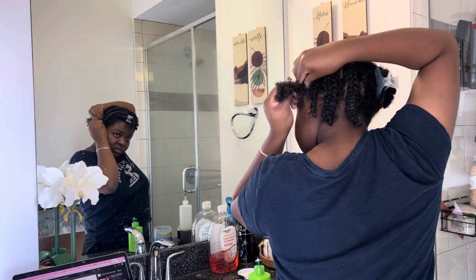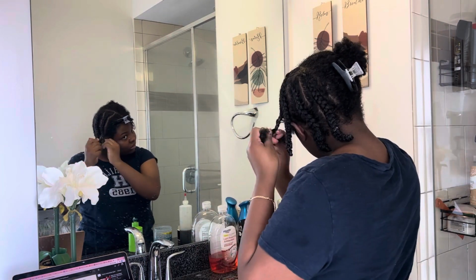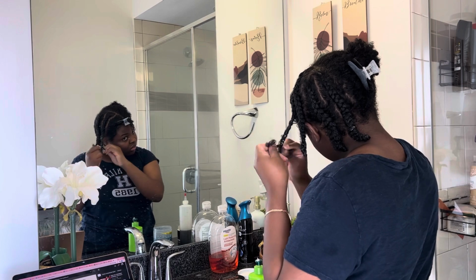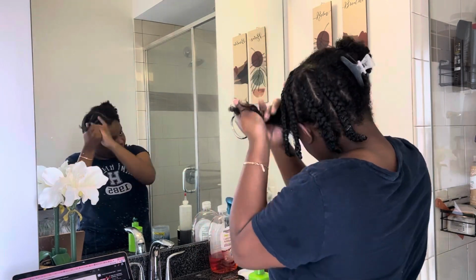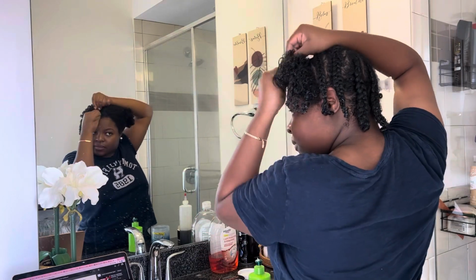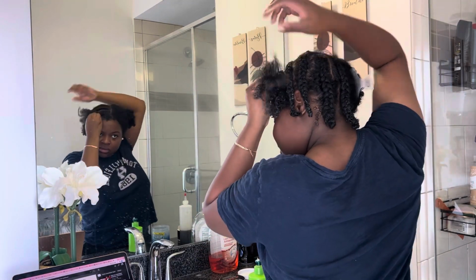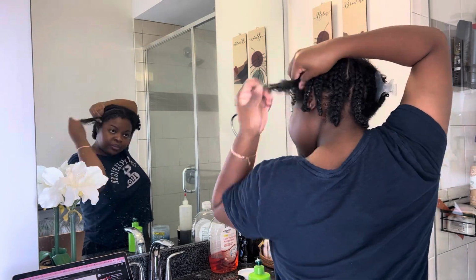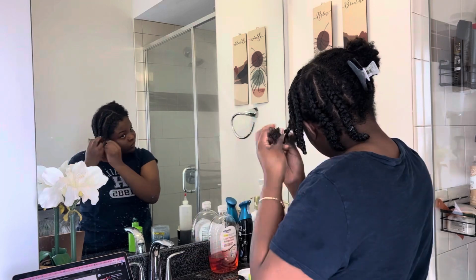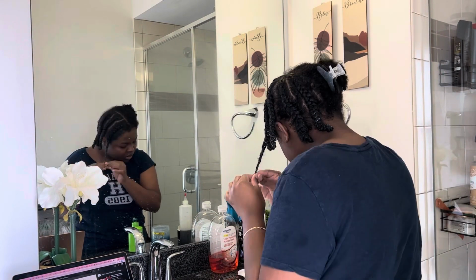And it's only 10, which means it's quick, but it's also flat enough for me to make sure that my wigs sit flat. The more braids, the more impatient I get. So 10 is definitely enough for me. This is the minimum I do that will make sure my wigs are flat. And also just dividing, I can make sure that every braid has enough moisture and is well kept under the wig for the month.